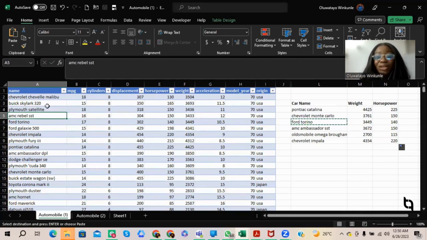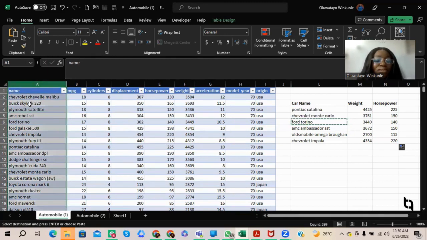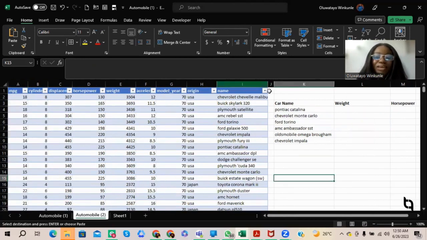However, if your lookup value is not on the leftmost part, it's probably in between your data set. You can imagine if this name that we're looking for, that is the lookup value, was in column E and every other thing is scattered, and we wanted to know the horsepower, which means what we want to find is behind the lookup value, Vlookup is not going to find it. So I did something here.